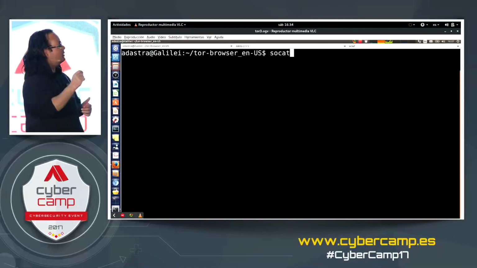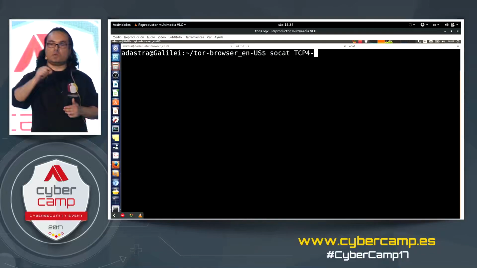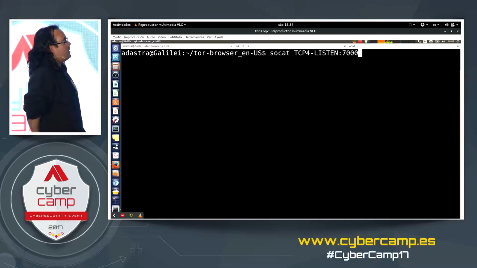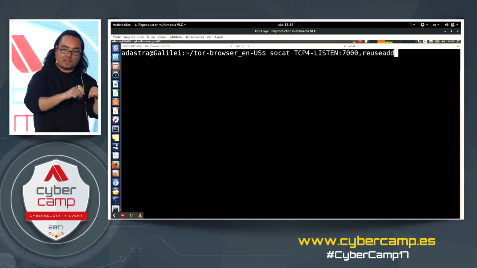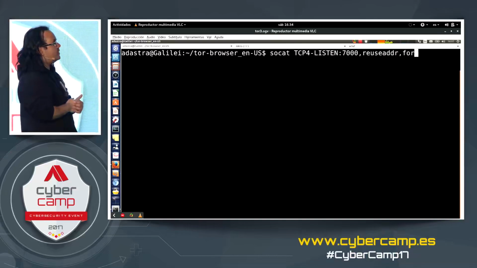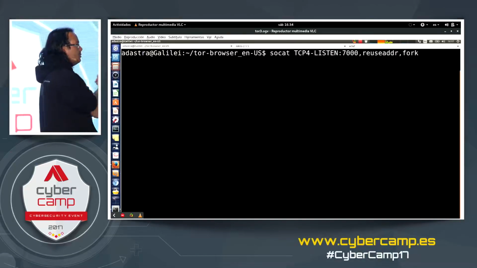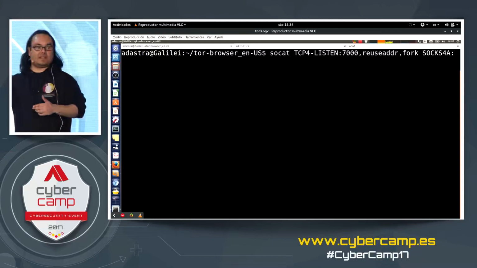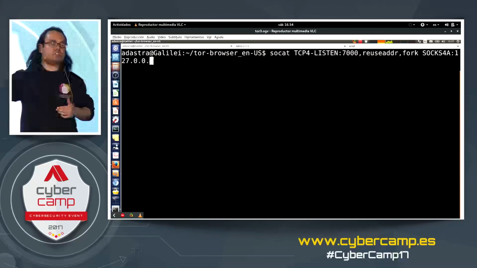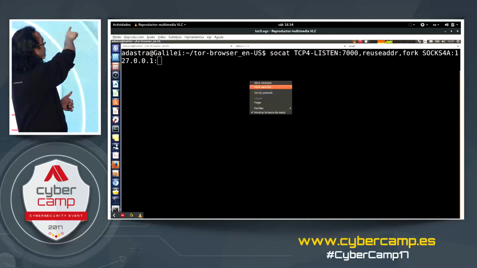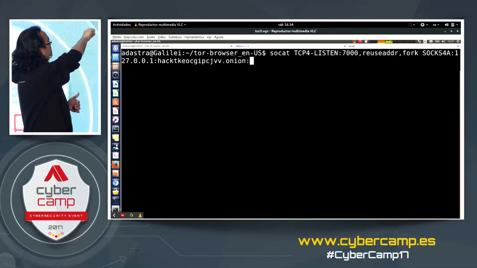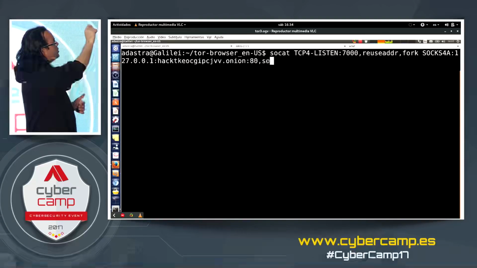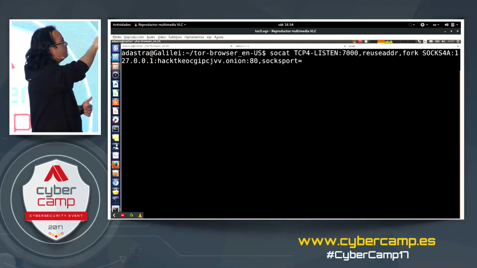Here we're interested in the onion address, and the port 9050, where we're going to have the SOCKS proxy raised. So we use SOCAT to raise port 7000 on the local machine, and we indicate that all the requests coming in through that port are going to use a SOCKS proxy against the onion address.